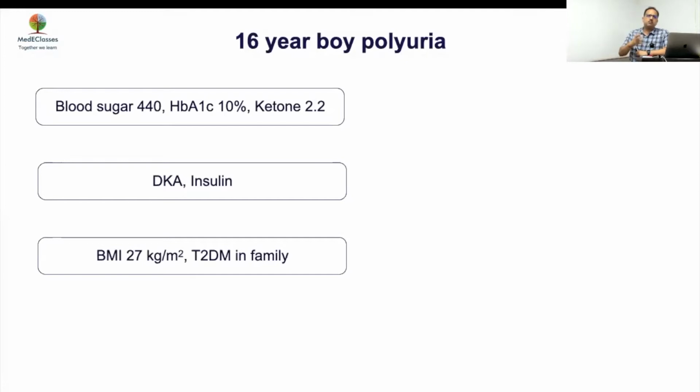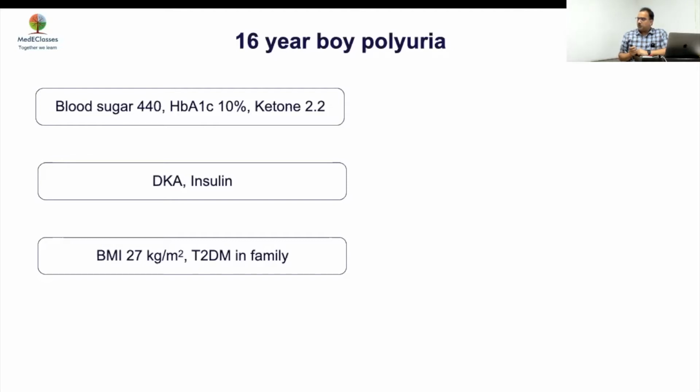Mild ketosis plus or minus DKA, obese with a family history of type 2 diabetes. Just by these parameters, obese, not in DKA, I can think of a diagnosis of type 2. Yes, but there was ketosis. Are you sure that this is type 2? No, we can't be sure. So what would be the best step from here forward? A test which will differentiate is GAD. But on clinical follow-up also, according to the insulin requirement, we can differentiate.